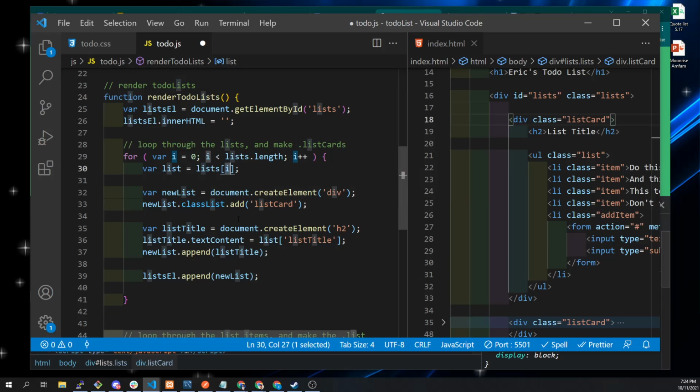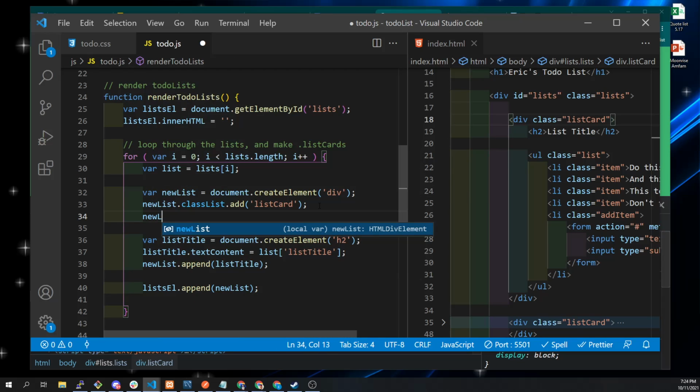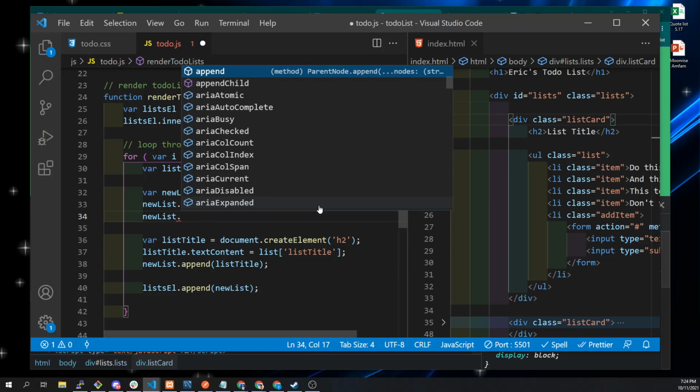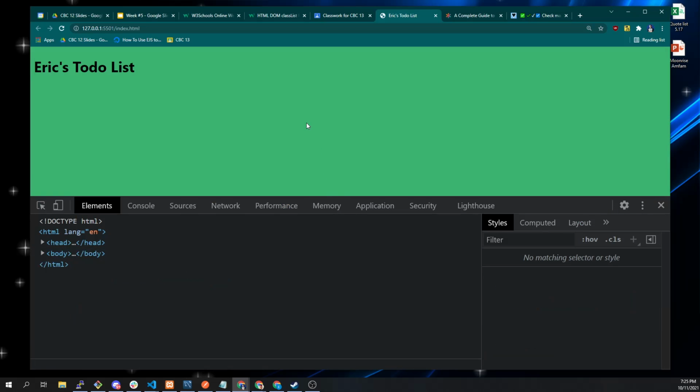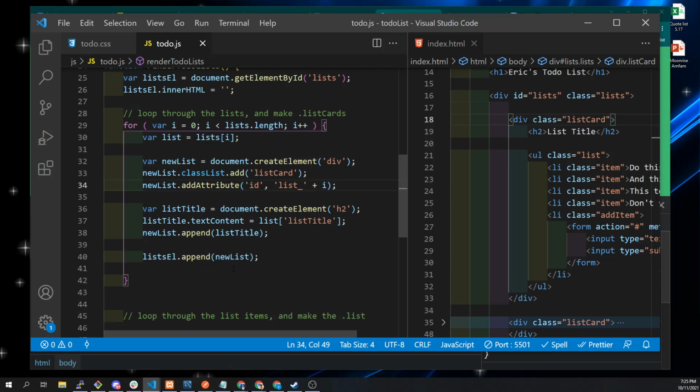That's already our number. So I can come in here and say new list dot add attribute ID, and we'll just say list underscore plus i, right? So it's going to be list 0, list 1, list 2, right?